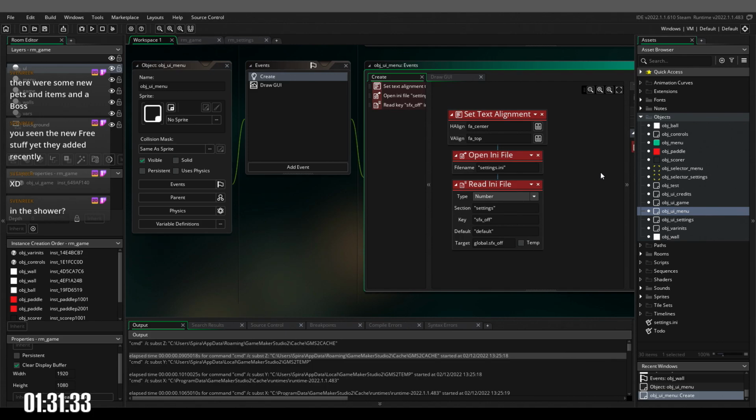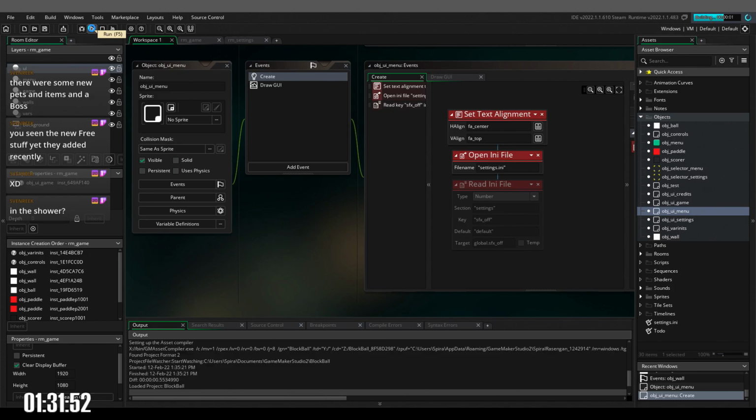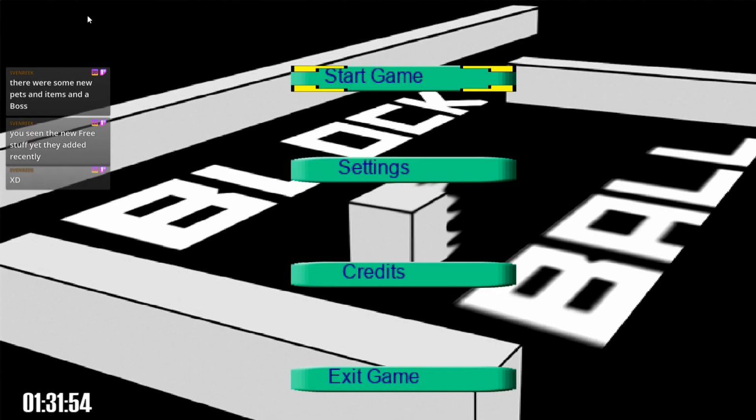I'm completely stuck on this. There's a new boss? Where's the boss? Also, I'm getting sidetracked here, but I'm just completely stuck on this because I can't do this. I'm just going to disable that for the time being. That way it's not going to overwrite the global sound effects thing.